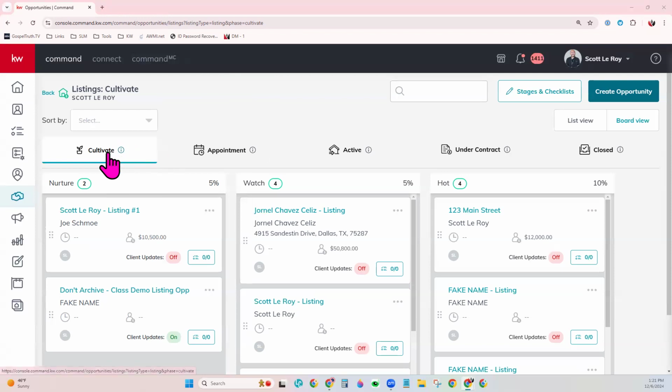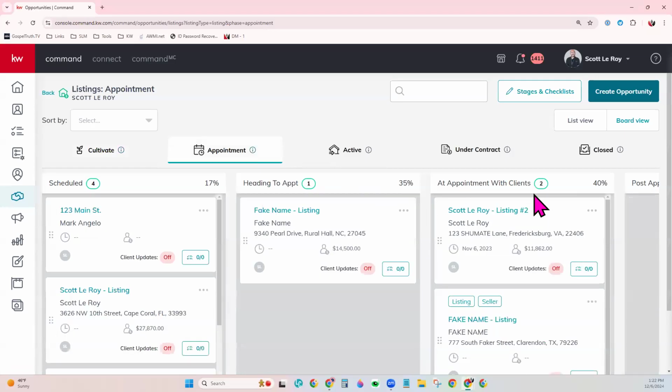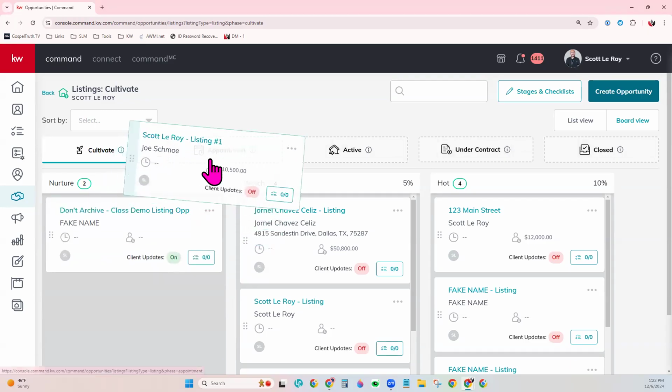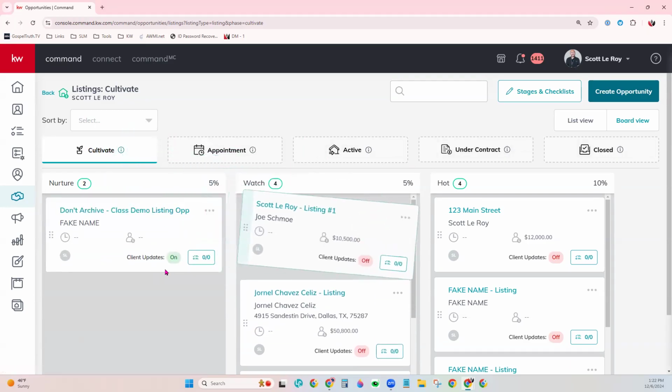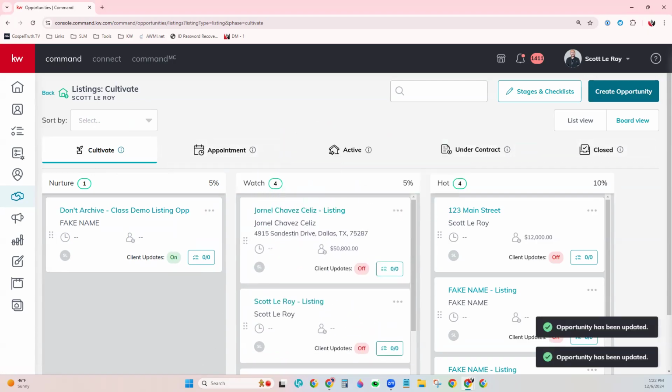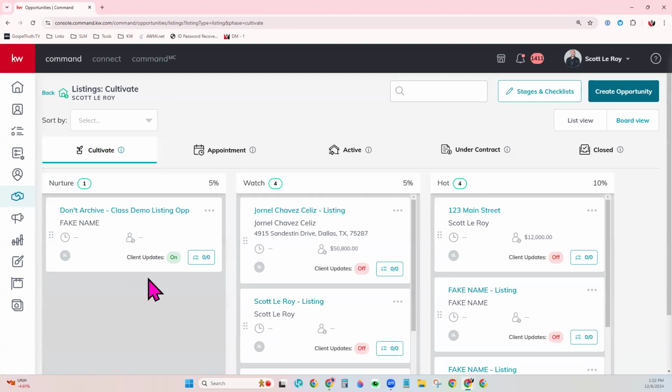This is how you can quickly get to any phase, any stage, and you can actually go through and find your opportunities. You can also move your opportunities through the sales pipeline. I'll be showing you that today as we move through, but you would just click and drag and drop over to different stages or even different phases. Okay. We'll circle back to this. We'll be here a couple of times today.